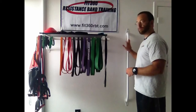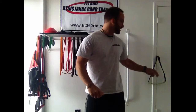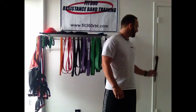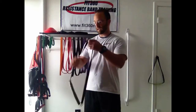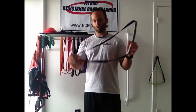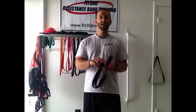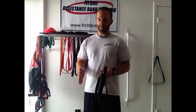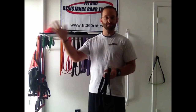Now, if you don't have one of these, then what I would recommend is getting a band utility strap. As you can see, we've got one right here, hooked up in the door jamb. The band utility strap is real simple. It's just nylon with a couple plastic pieces, and they're great if you want to go train at a park or train outside. You can attach it to a tree as long as the tree is sturdy enough. You can also attach it if you're working out and traveling. You can put it in a door jamb. I highly recommend putting it on the door jamb side, not the other side, in case somebody does by accident open the door on you. You won't fall back, and you'll at least be able to tell them, "Oh, stop."